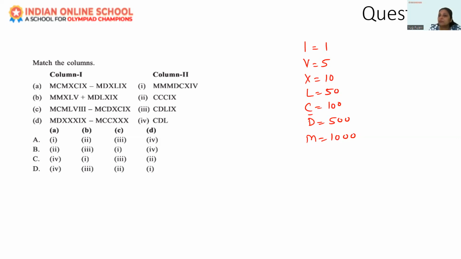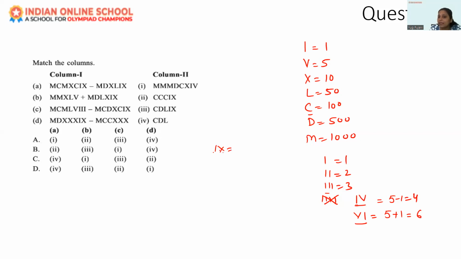If I have to use the number 4, then I have to use the next method. Let's suppose if I write 1, 2 is like this, 3 is like this. If I'm talking about 4, I'm not writing it that way. So 4, I will write as 5 minus 1. If I'm using a number on the left hand side, it means I'm subtracting something. So 5 minus 1 is 4. If I'm using it on the right hand side, it means I'm adding. So 5 plus 1 is 6. So that's your 6, that's your 4. Got it?